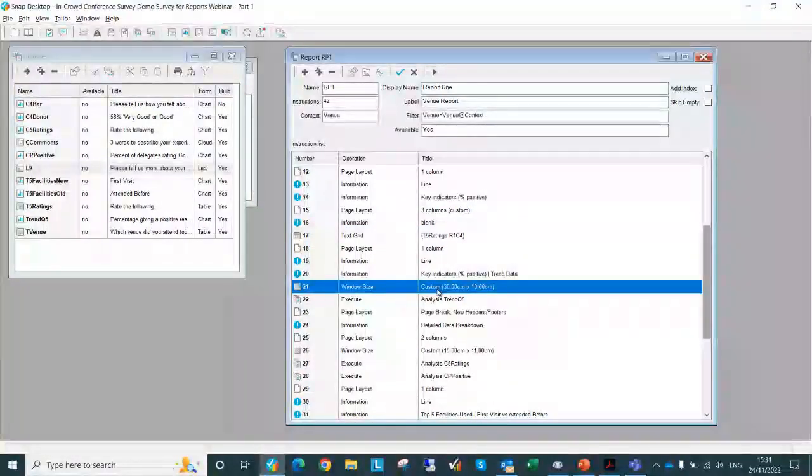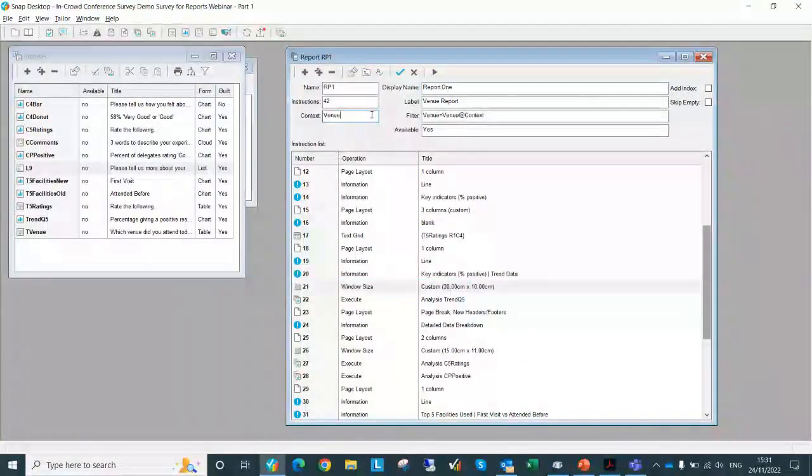Now, just to finish off, to briefly discuss what's going on at the top. At the top you can see we've got context and filter. Now, this is heading more into the territory of part 2 of this webinar, which we'll be doing in the new year. But just briefly, adding the venue into the context, so remember that's that question with the 4 different answers in there, will ensure that this report runs 4 times. So obviously if you had 24 venues, the report would run 24 times.